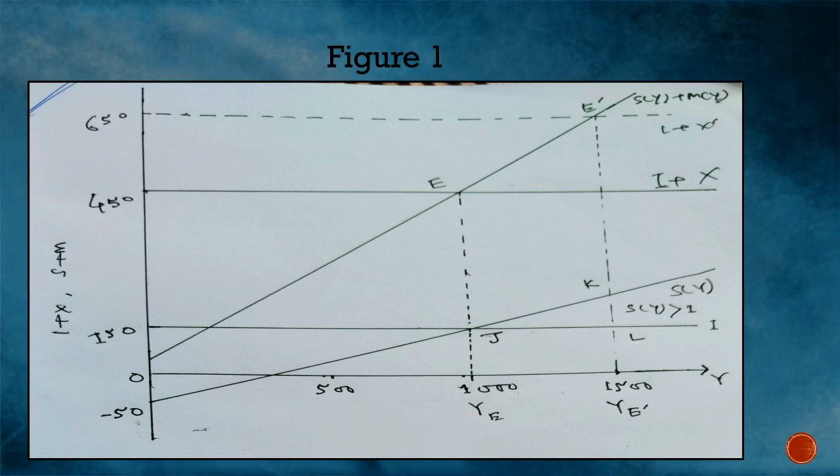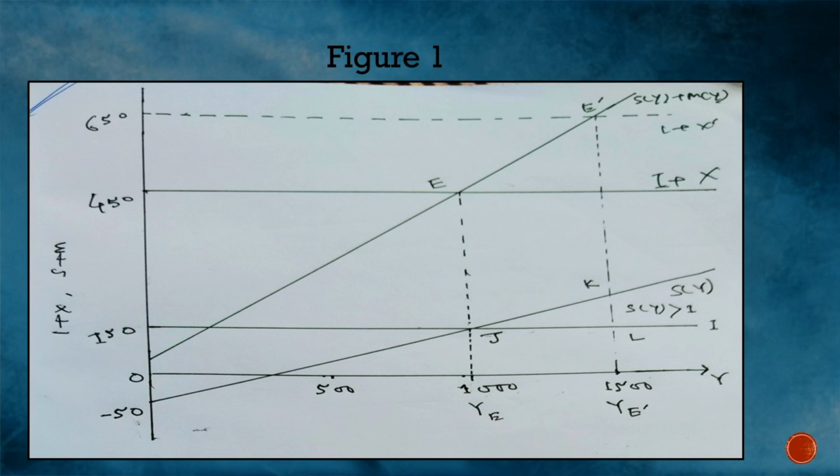I plus X is again parallel. And why is it parallel? See, the export that we record is basically other countries' import, okay? Because only when other countries import can we export, right? And other countries' import is a function of their income. So whatever export we record is independent of our income. It depends on other countries' income.